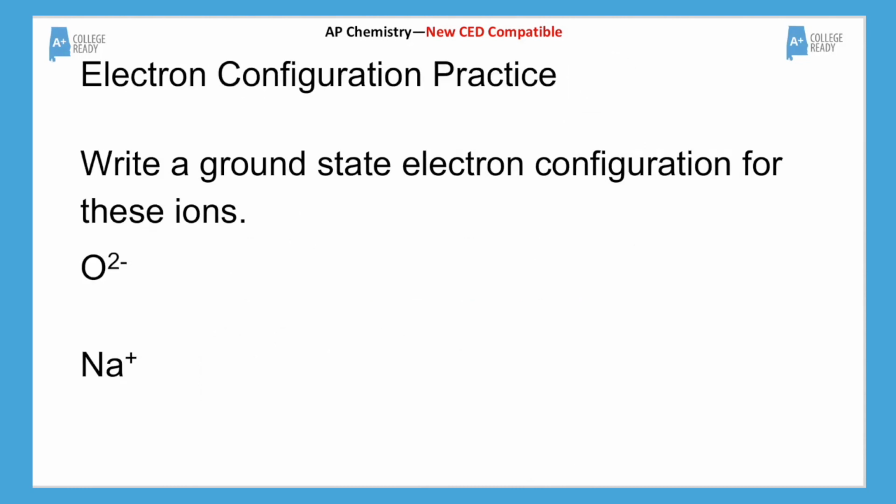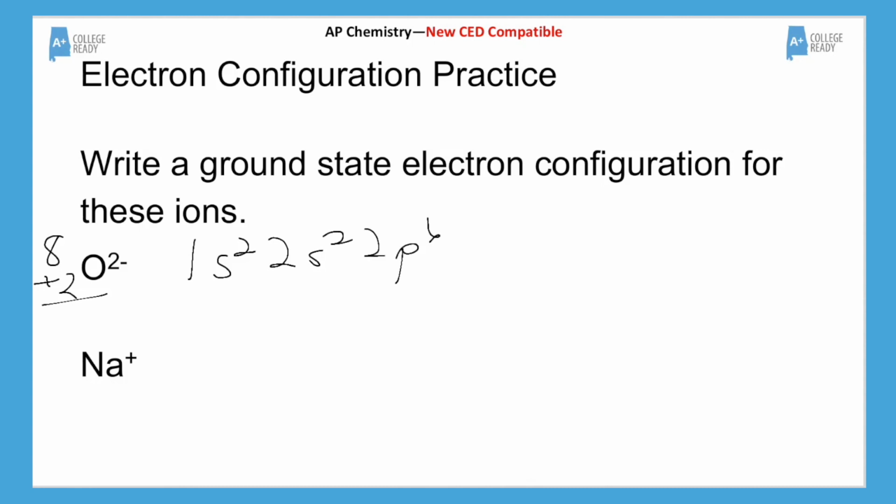Now let's talk about ions. Here we don't have neutral atoms. Oxygen is atomic number 8, but if it has an overall -2 charge, let's think about that. That means it has 2 extra negatives, so it would have 10 electrons. So we would add these 2 extra electrons, and we will end up with 10. So notice that looks familiar.